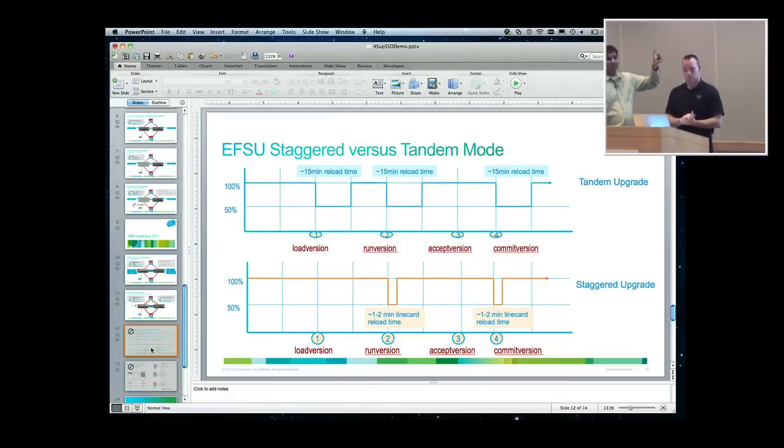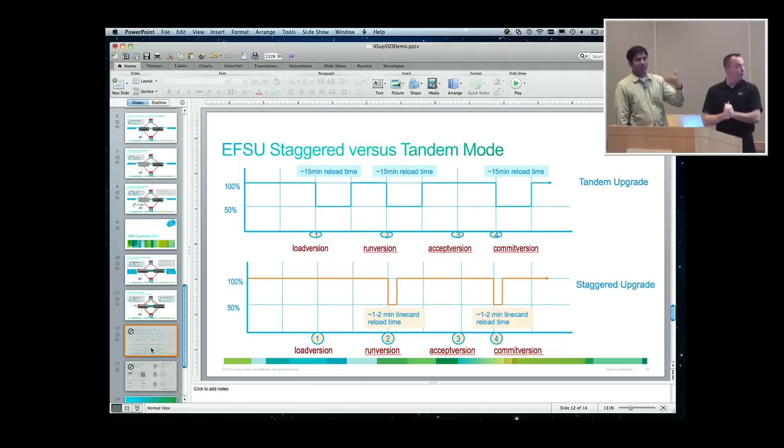EFSU utilizes the quad sup infrastructure to make sure that the upgrade happens sooner. So that's the other aspect, where we are using all of these 4 supervisors to ensure that your EFSU is happening sooner. And the only hit, like Sean mentioned, is for the line cards to come up with the new microcode in version 2. That's the process actually. You upgrade to the new software, you could use EFSU for that, and then that's how you move to utilizing all the 4 sups being hot standby.